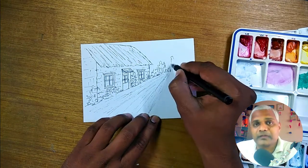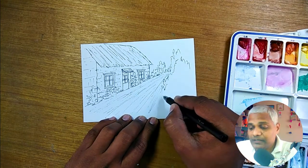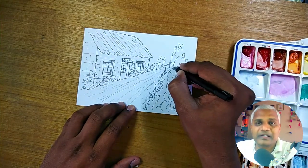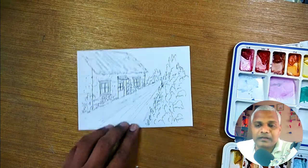But apart from that, if you're going towards urban sketching or even drawing in general, perspective plays an important role. So you need to know exactly what you're drawing, not what you see. So very important that you understand that.